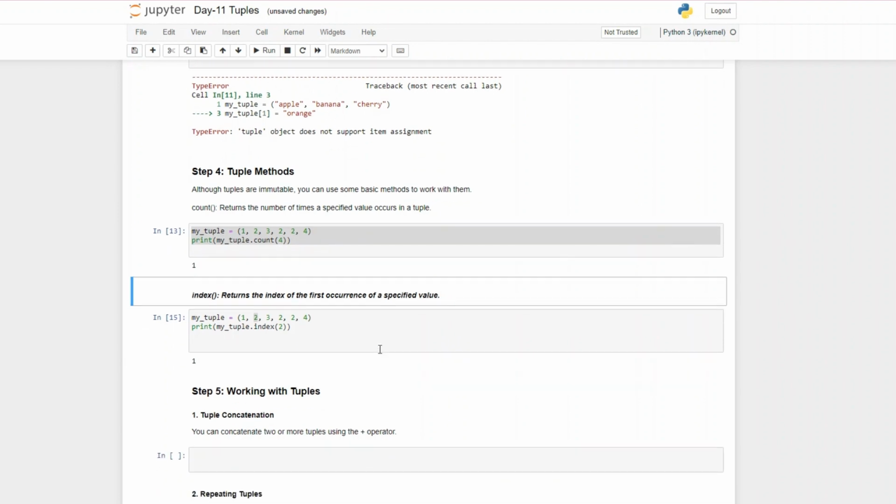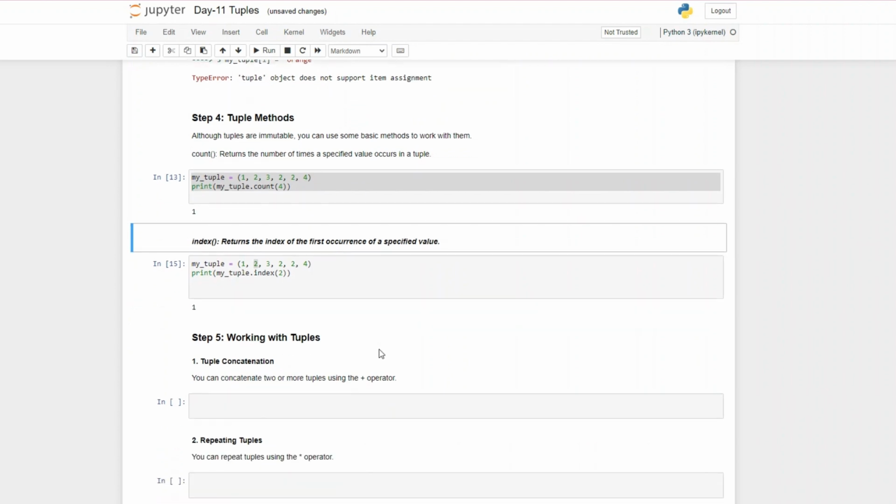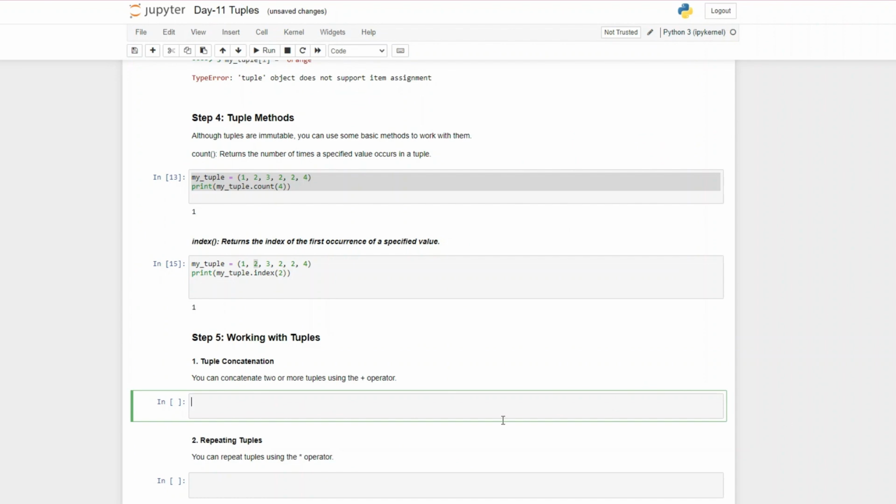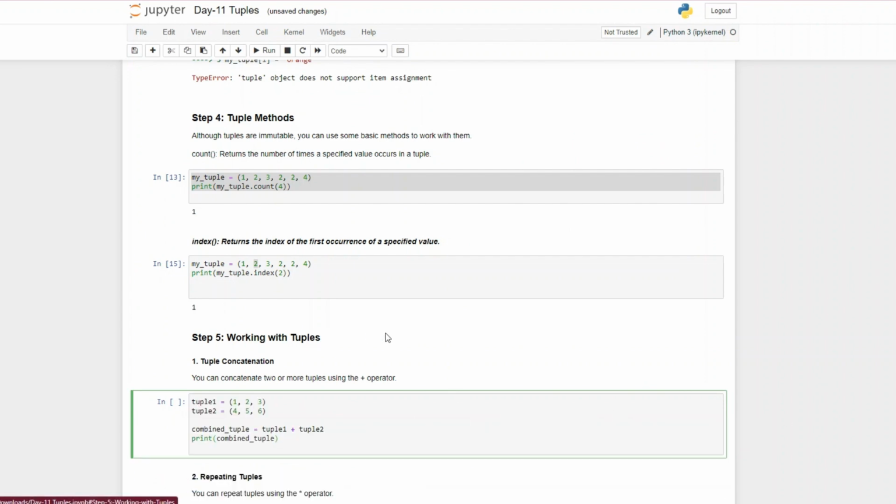So step 5, we want to do some concatenation, working with tuples. What are the things that you can do with tuples? We can do concatenation. Imagine you have two tuples and you want to join them together to create another tuple. You can absolutely do that. So this is our two tuples: the first one has 1, 2, 3, and the second one has 4, 5, 6.